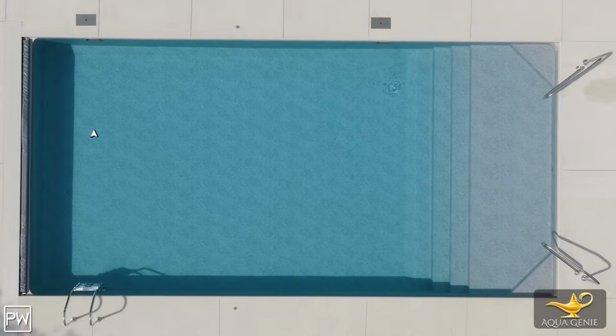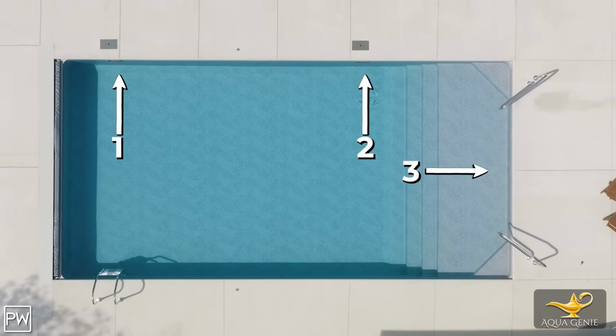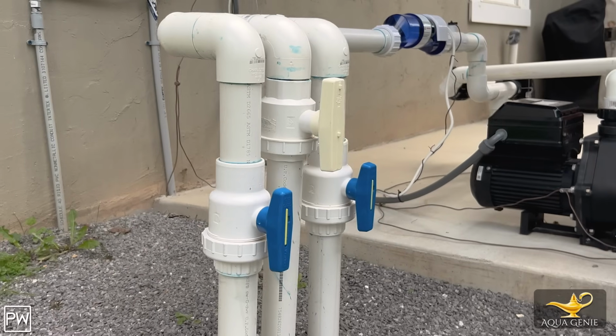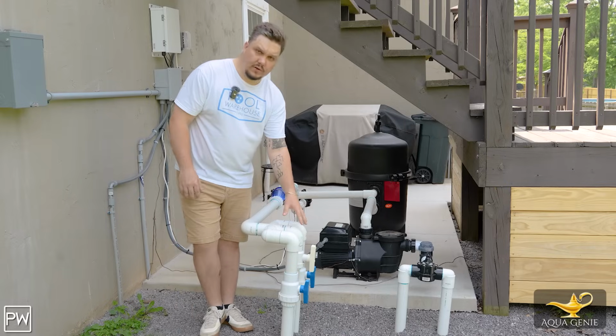John's got 3 returns, 1 in each Aqua Genie skimmer, 1 in the tanning ledge, just a normal jet on the tanning ledge of the pool. He's got each of those valved off. So at the very end here, it tees to his 3 returns.